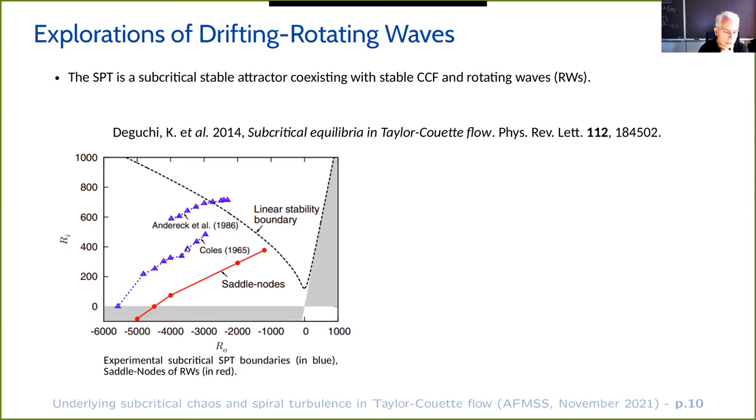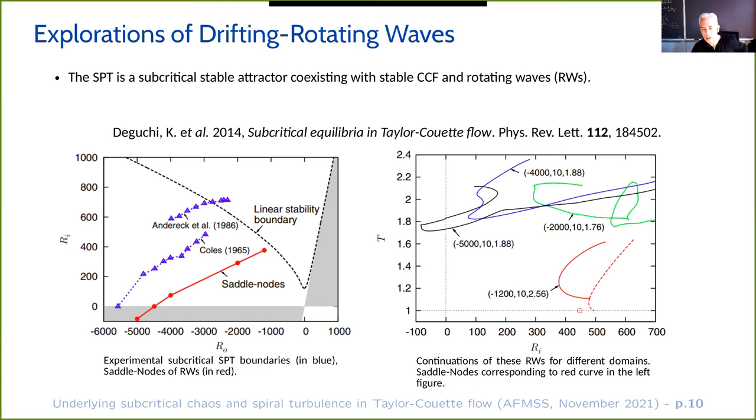So Deguchi already found that in this region, you may have coherent structures that may be underlying the turbulent dynamics, and actually the southern nodes of these coherent states, from the point of view of bifurcation theory, were computed to extend even to zero inner Reynolds number. This is the set of bifurcation diagrams computed by Deguchi in 2014 for different outer Reynolds numbers. But we are going to focus in this case. I must say that these computations were carried out in an orthogonal domain, where the stability of these structures was still to be addressed.